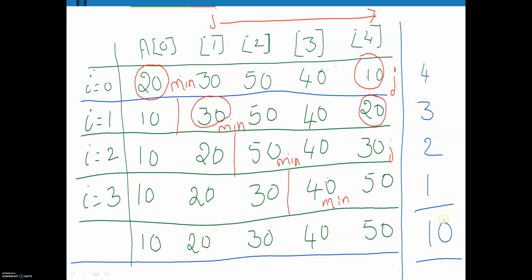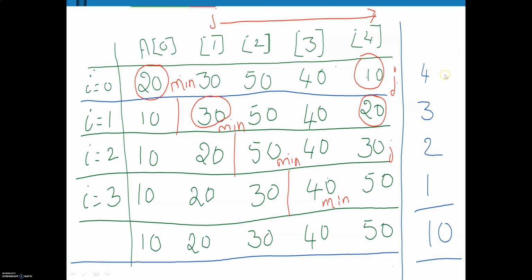This is nothing but sum of natural numbers up to 4, 1 to 4. That is, now there are 5 elements. So when there are 5 elements, then in the first iteration 4, second 3, third 2, then finally 1 comparison.